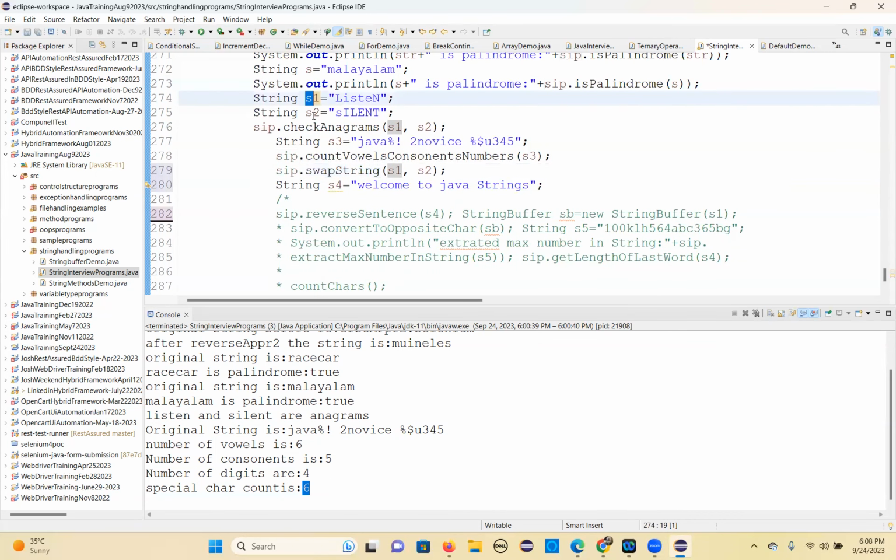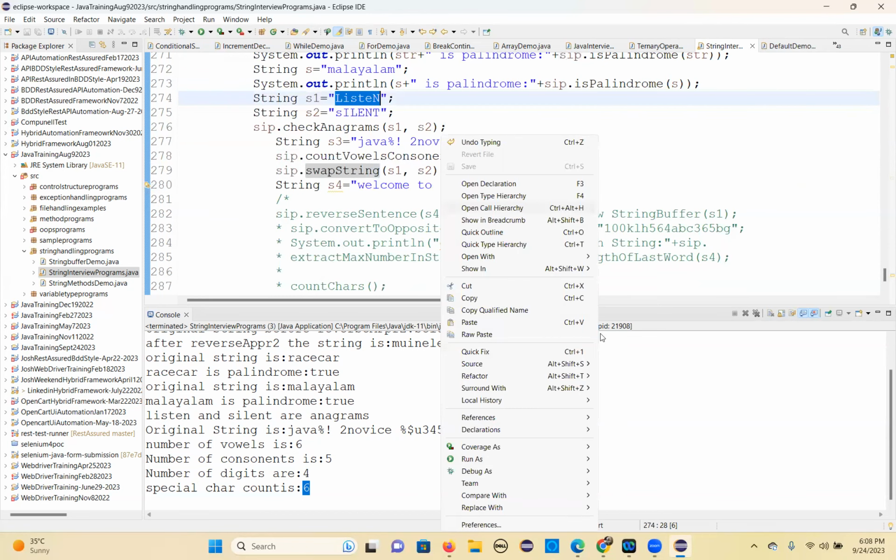These two, S1 and S2, I'm reusing here also. Swap string S1 and S2. So if you give these two, those will be swapped. Let's get started. Let's swap them, whether they are swapping or not.